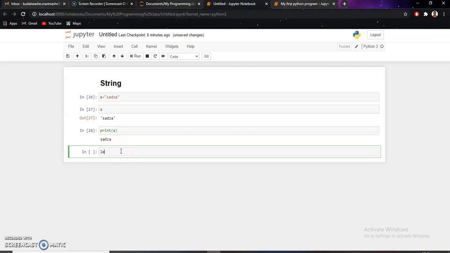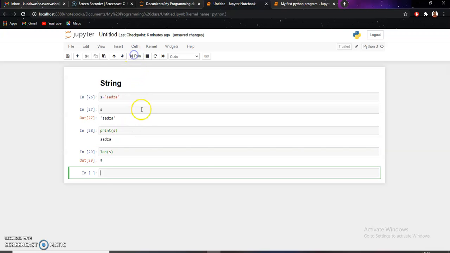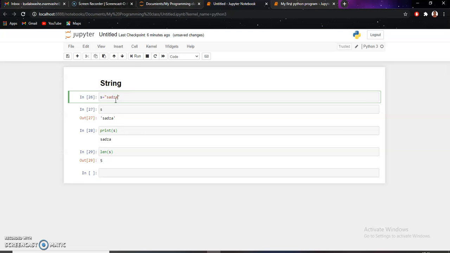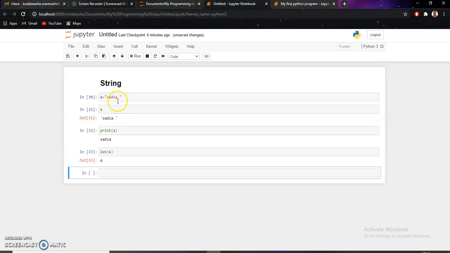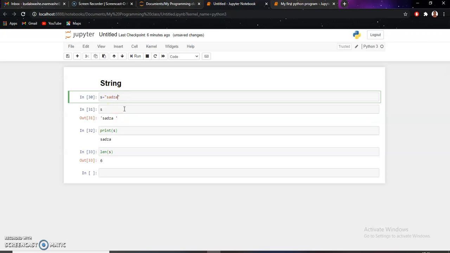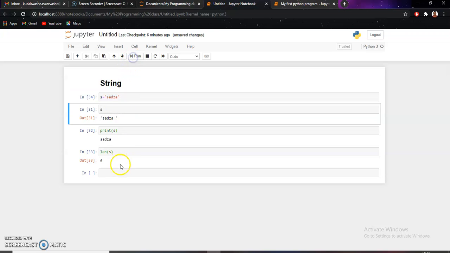There are a couple of functions that we can use in line with strings. For example, if we want to discover the length of that string, we can use the function len, which represents length. If you run it, it returns the length of the string, which is the number of characters within the string, which is 1, 2, 3, 4, 5. It also includes spaces. If I put a space here, we are going to expect 6 as the number of characters, because it includes the space.